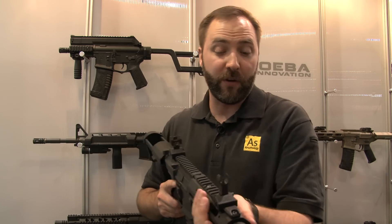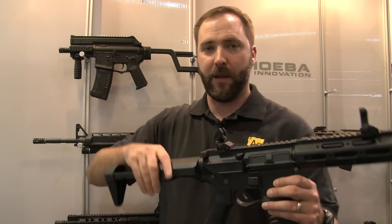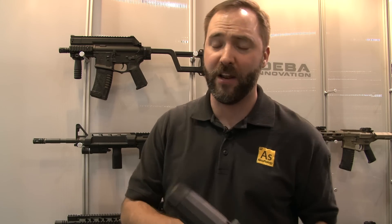So you do trade a little rail space — no big deal, you can still get everything you want on here — but you get a longer inner barrel, so theoretically you're going to get better accuracy. And it's still compact enough, so don't think, 'oh it's a long barrel, you can't play it in CQB.' You can take the stock, bring it back in, and you can still do it. It's tiny — it will still handle all the CQB and get you a little bit longer inner barrel for that range and accuracy at range.